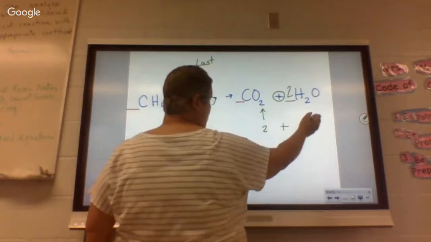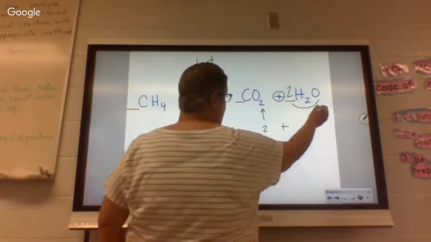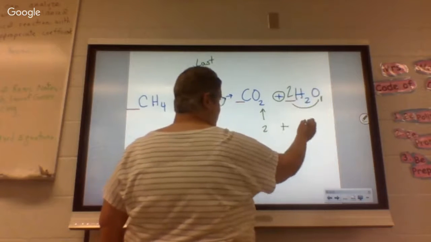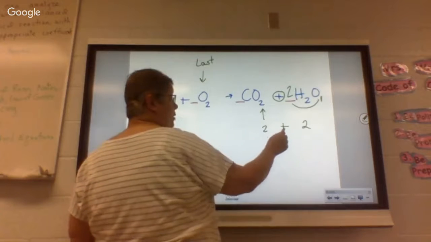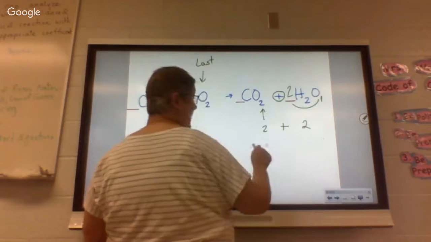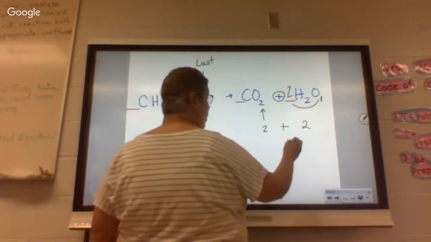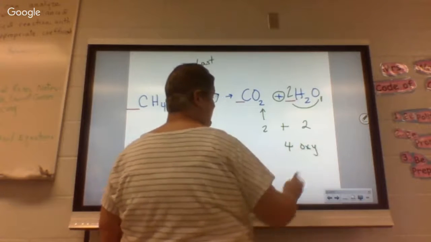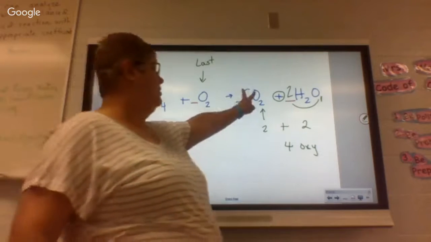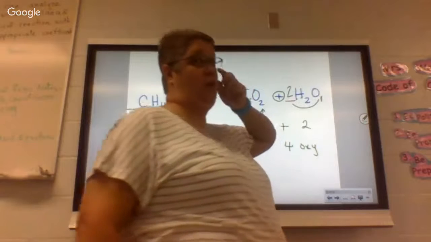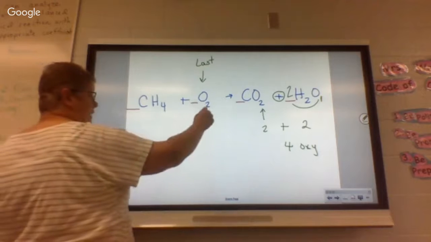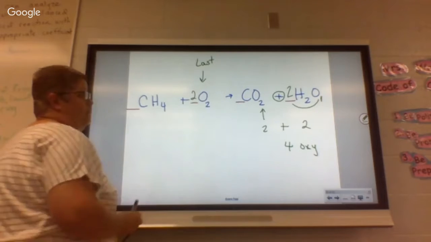Plus, whose plus sign is right there? 2. How many O's here? There's 1 here, but what do you have right here? 2. So 2 times 1 is? 2. Okay, so you've got 2 plus 2. So how many total on this side? 4. We've got a total of 4 oxygens on that side. Okay, because remember, it's the total on the side. And there's 2 oxygens in CO2, and there's 2 oxygens in water. So 2 plus 2 is 4. So how do you get 4 now here? 2. And then it's balanced.